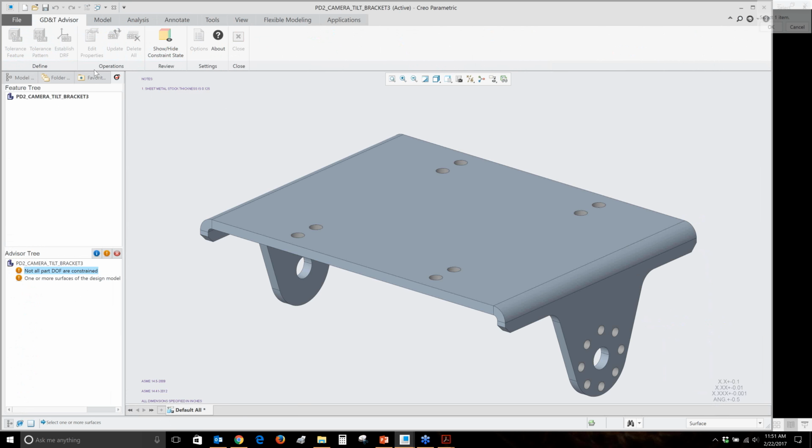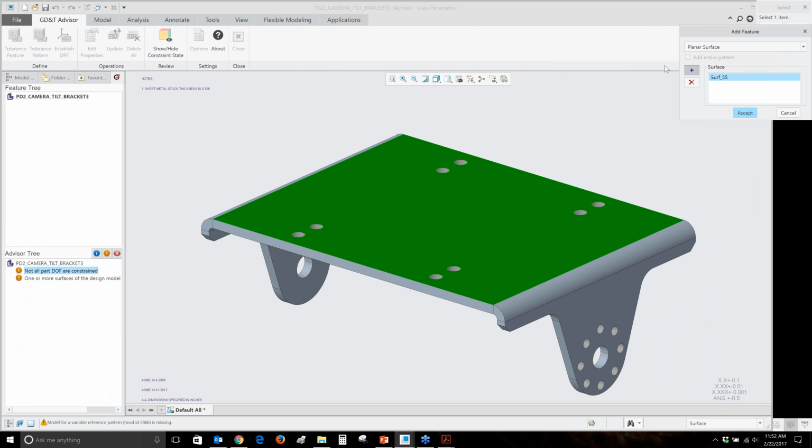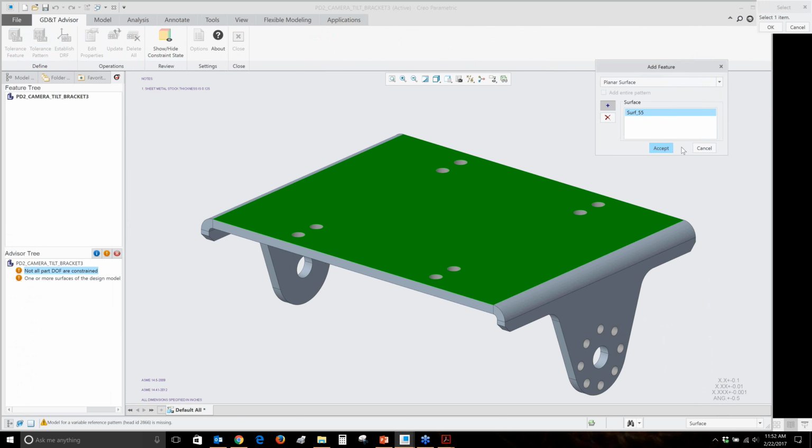We're going to go in and we're going to create our first feature. So I've selected tolerance, and what it's looking for is, where are you going to start? Where are you going to take a look at your first definition? Where would you like to begin this? Let's start by selecting the top surface, the left mouse button. You'll get a little interface here, add feature, and it's showing you that surface. We'll go ahead and select accept here.